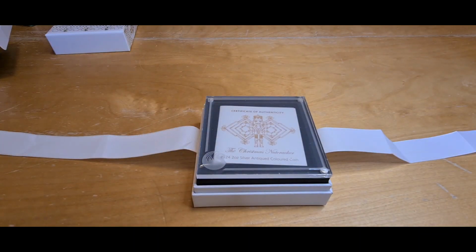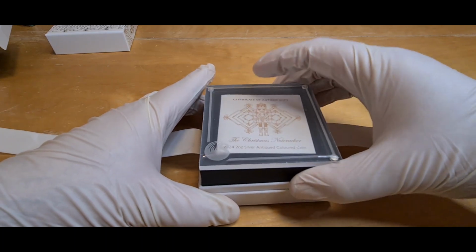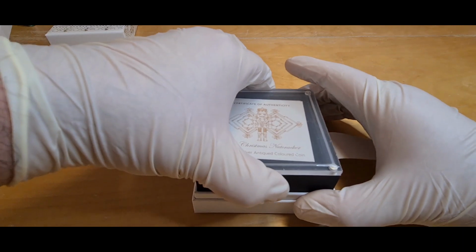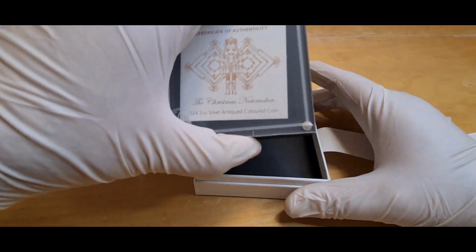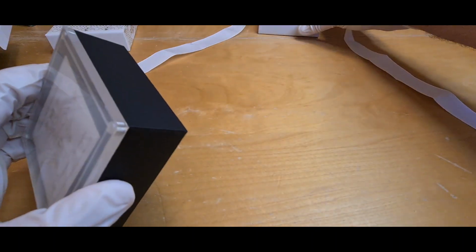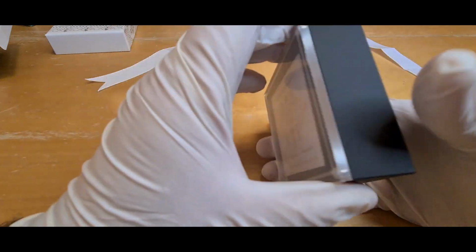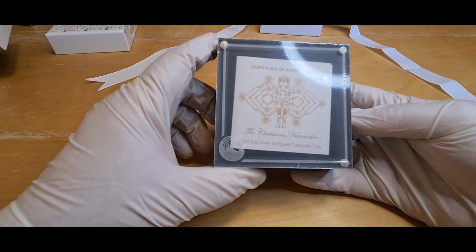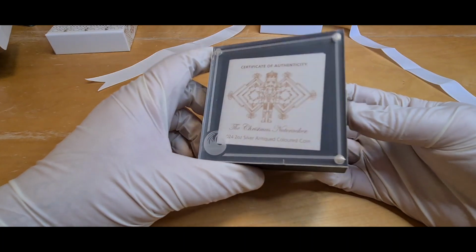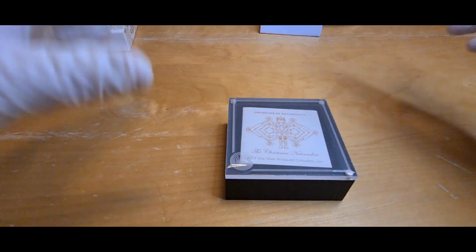So we come on to the typical Perth Mint display cases, i.e. the acrylic glass and whatnot. But we're going to pop this out ever so slightly first. This may prove to be a fatal flaw, but I'm going to do it anyway, because this is in there rather tight. Okay, you know what? I don't need to, I'll show it to you as it is. Sorry, I don't want to mess you around with that. So, it comes in this box, which has little bits on it. You don't really need to take this out at all. I guess if you want to display it, perhaps, but I'm not convinced that you're going to need to, because you're not going to be able to see the other side, at least not to my knowledge. But let's open it further and find out some more. And here we go.